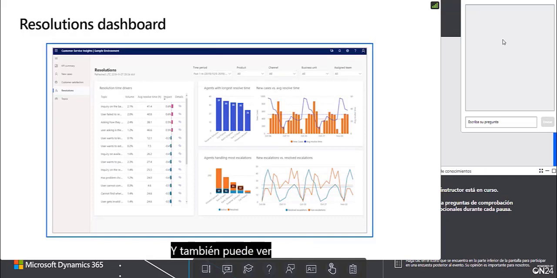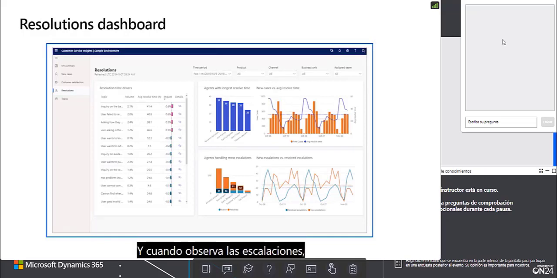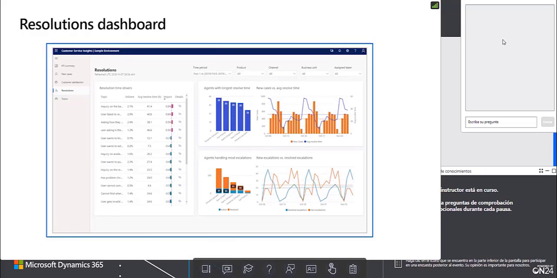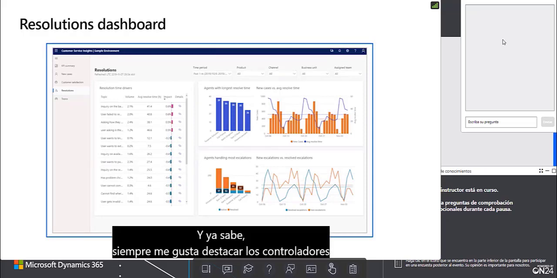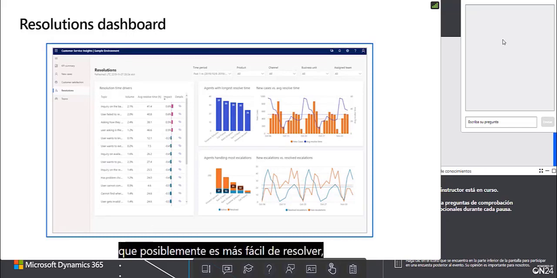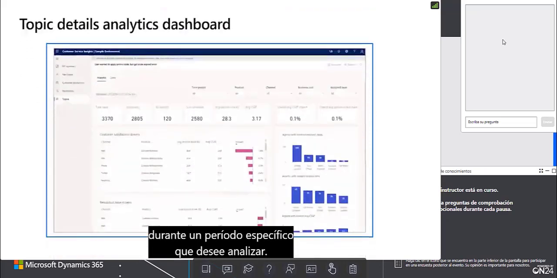And you can also see the agents who are handling the most escalations. And when you look at escalations, you can look at the new escalations versus ones that have already been resolved. And I always like to point out the AI drivers, but you can also look at the resolution time. So you can look at whether a specific topic is potentially easier to resolve, and it gives you a number of these different topics and the resolution time over a specific period that you want to analyze.